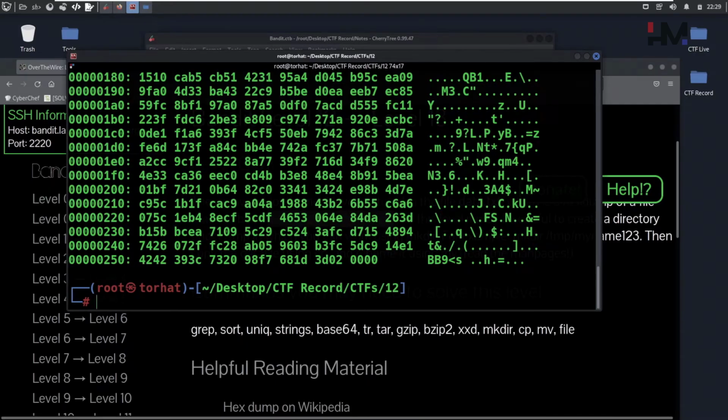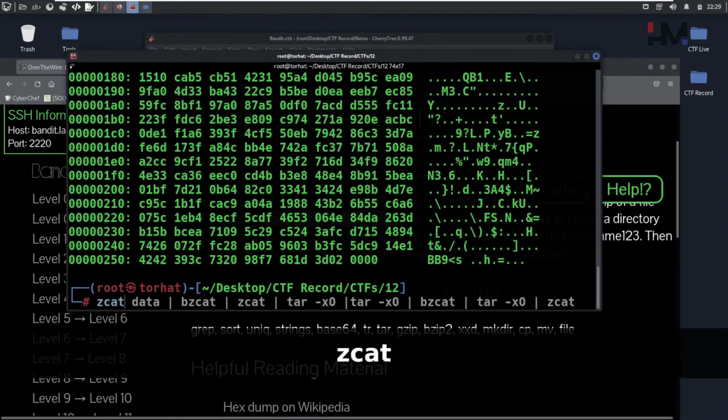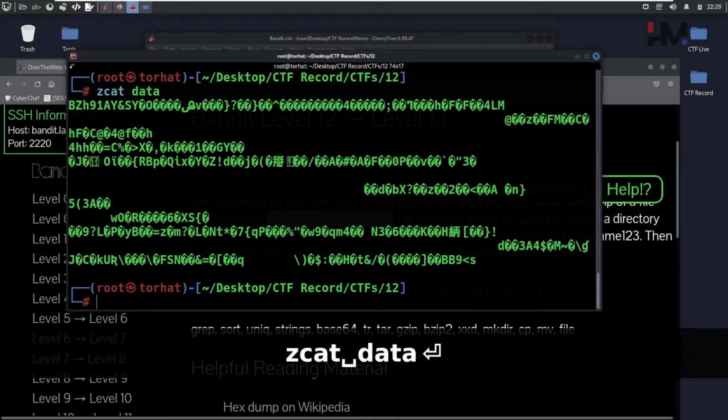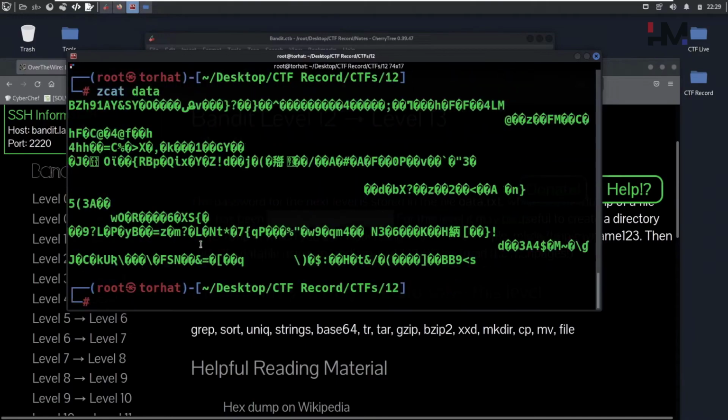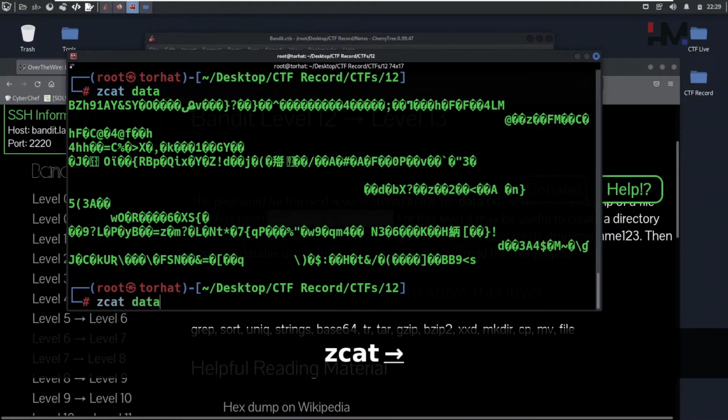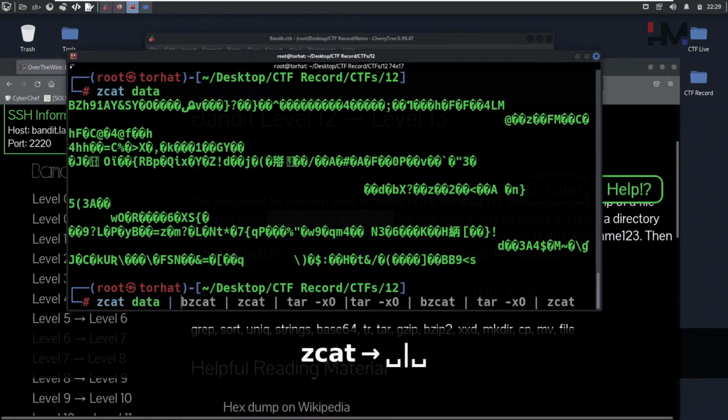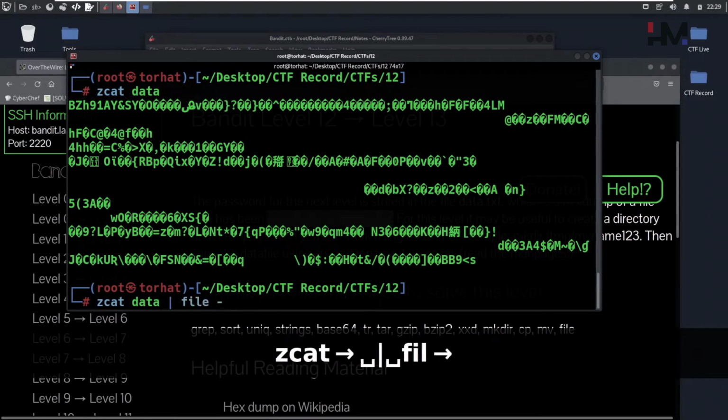So what we have right now is gzip. So we will directly try to output the content of data. So this is a binary file again. So we don't know what file it is. So we will again type zcat data and we will send it to file.